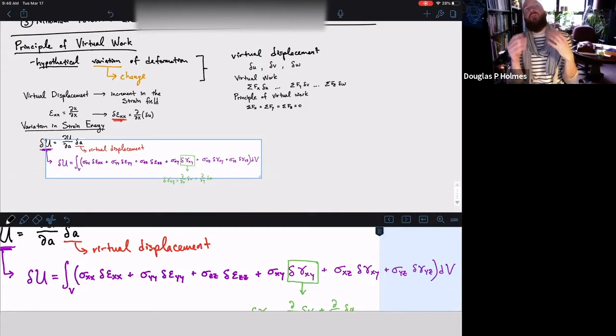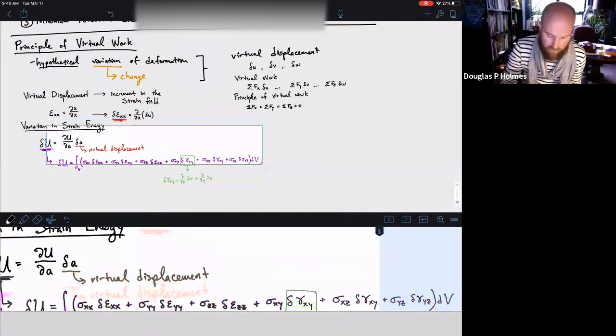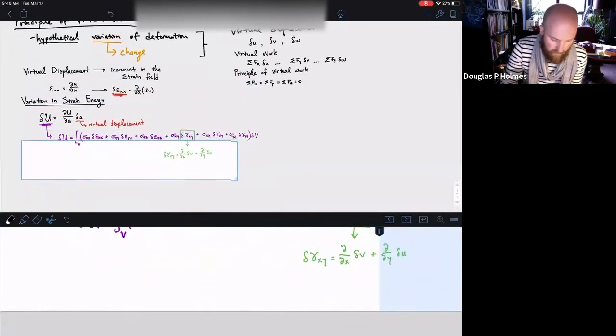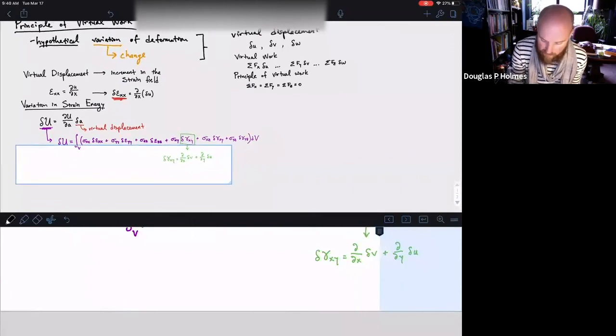When we dealt with the scaling arguments, we would calculate the energy in one case and balance it with the energy in another and look for them to be equal. All we're doing right now is saying if we can simply compare the variation in the strain energy to the variation in the work being done, the virtual work, then we can equate them and use that to approximate deformations. Okay. So we have half of it, but we need the other half. The other half is what the virtual work is.